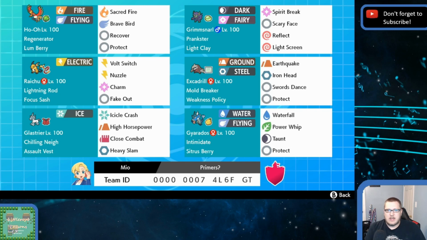Grimmsnarl here is also just added to our overall bulk. We're trying to just outlive our opponent's hits while dealing massive damage on our own. Light Clay, Light Screen, Reflect, Scary Face, Spirit Break. This is pretty common Screens Grimmsnarl, almost as common as you see for any kind of Screens Grimmsnarl for that matter. Mostly bulk again. I believe this one has kind of a weird split to it. Looking over here, we've got almost max defense, max HP, a little bit of special defense, and then like 4 points of attack and speed, so we don't lose speed ties, I guess.